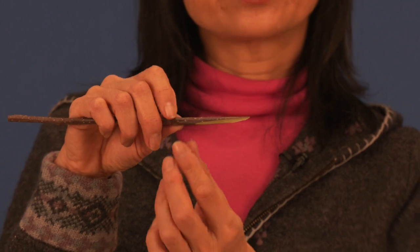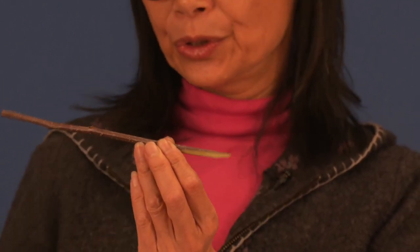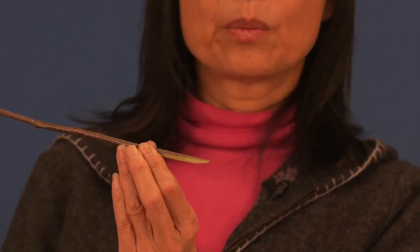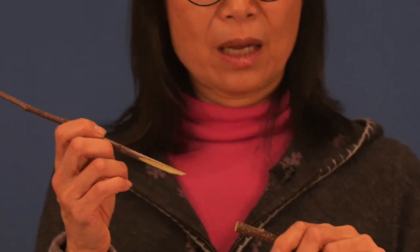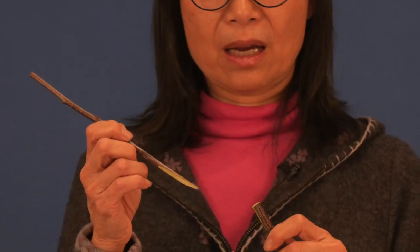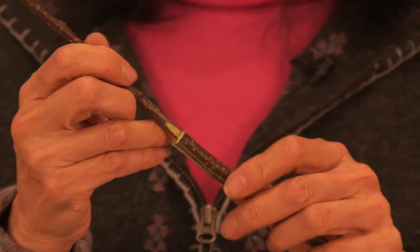Like I said earlier, once you get it to a point, you could use your pruner to trim it just a little bit. It's the slightly thicker and longer side that we're going to match the cambium. So you jam it in there.